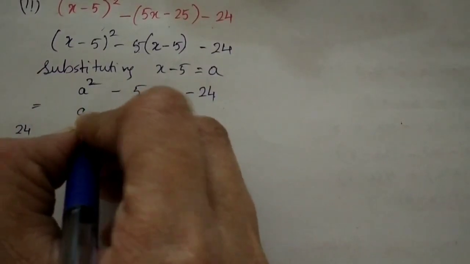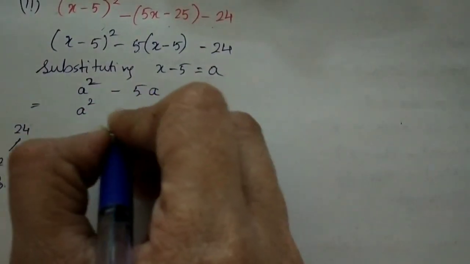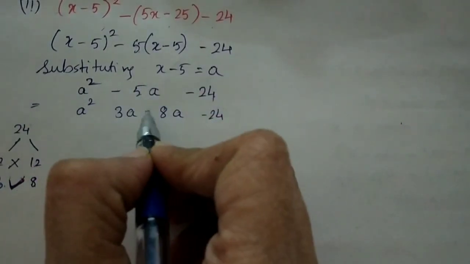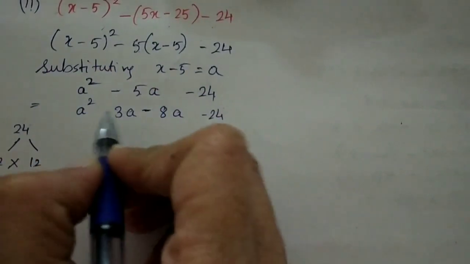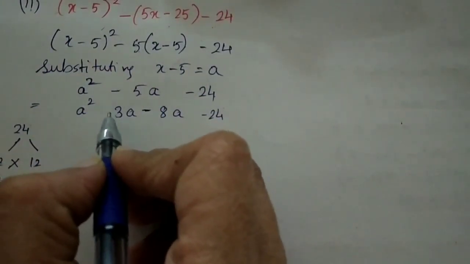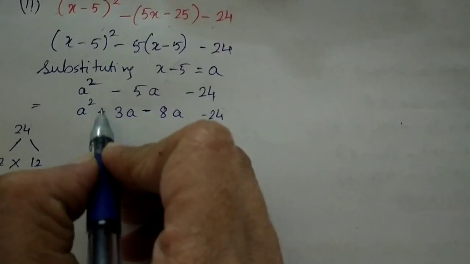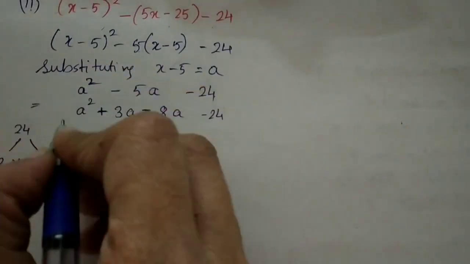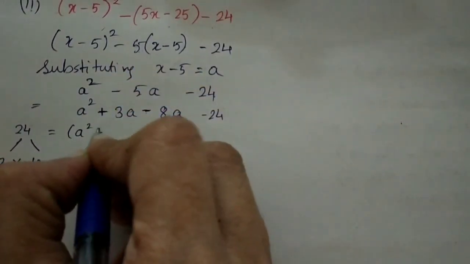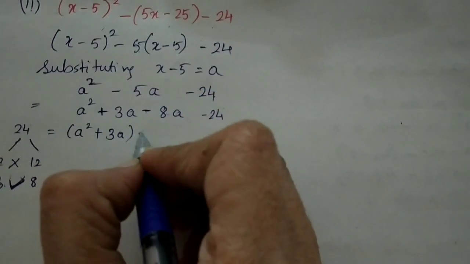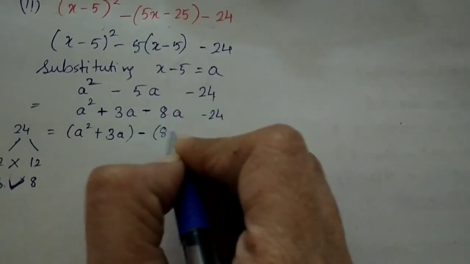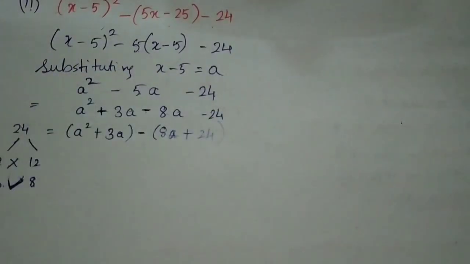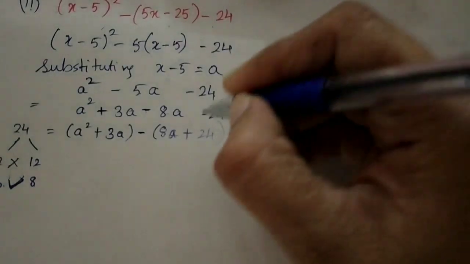Okay, so I'll write down here a square, here minus 24, 3a 8a. Okay, how will I give the signs? This minus sign will go to this. Now I'll see if I put plus sign, what will happen? If I put minus sign, what will happen? If I put plus sign, then plus into minus will be minus, and 8 minus 3 will be 5. So this is how we'll write down. Now make the brackets, a square plus 3a minus 8a plus 24. Yes, write down it like this, 8a plus 24.